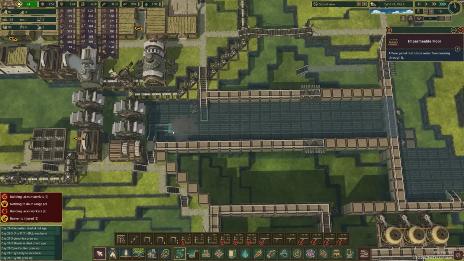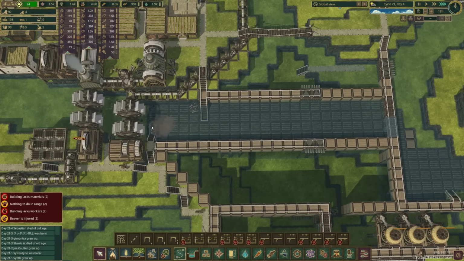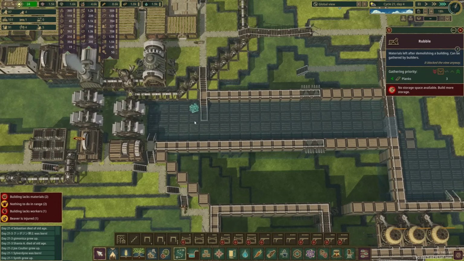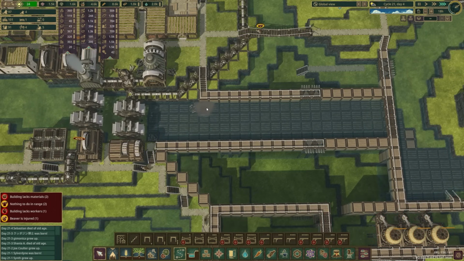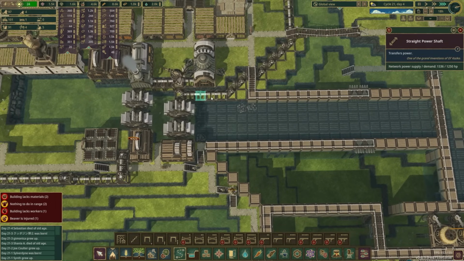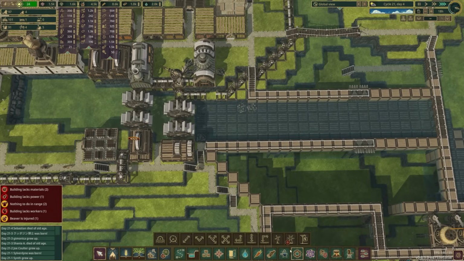Get rid of these things. Oh, so carefully. Now, what is this? Three planks. I'm just going to ignore that. Get those stairs out of there. Get that path out of there. Get those stairs out of there. And now, friends, we can come in here and we can place all of these power shafts that we need to be doing here. So they'll come grab that. That was fast.